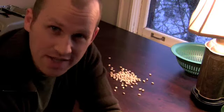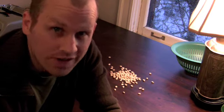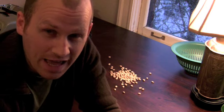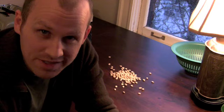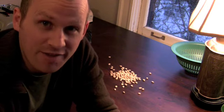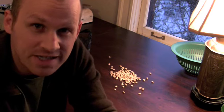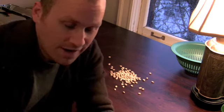It's been almost a week since I mentioned I was going to do this milling, sorting, roasting, and cupping of one particular coffee from Bele Kara in Ethiopia. And I still haven't got to the milling stage, so it's time to do the milling. I've been busy with some other stuff actually relating to Ethiopia, which I'll be announcing shortly on the blog. But right now, let's get right to the milling.